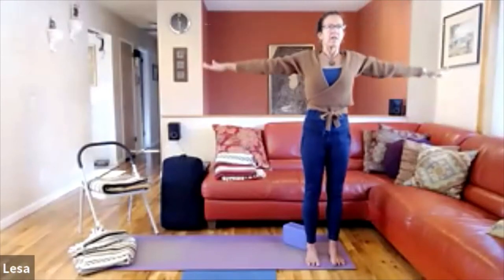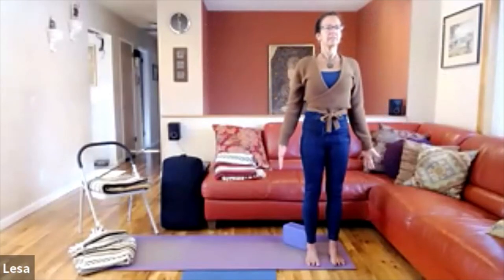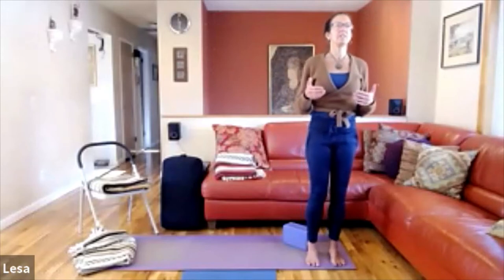Exhale, lower the arms out and I feel stronger in my legs and lighter on my feet without strain. For me, this is effortless effort. So I hope it opened a door just into a slightly different way of being within your legs. All right, so it may or may not be easy to find the next time.